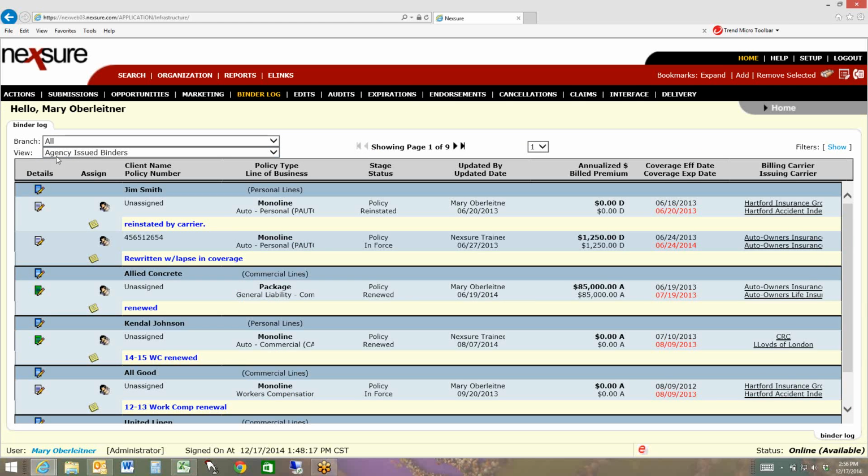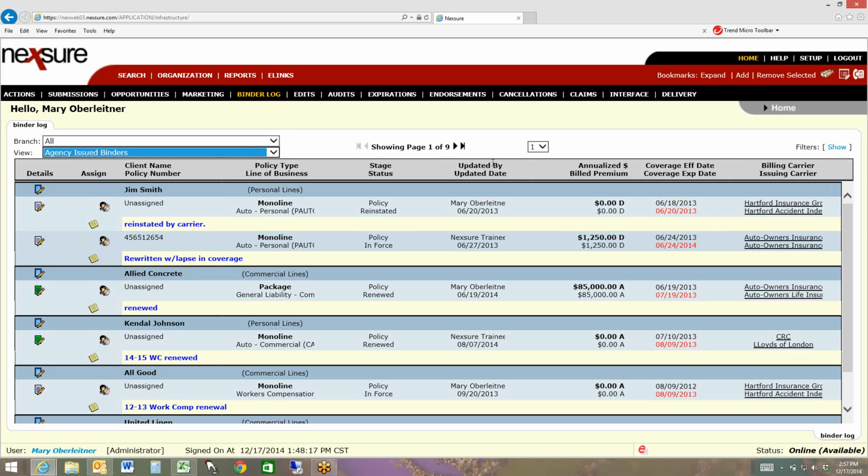See where it says View, and it's got agency issued binders in there? Underneath it says Bound Future No Open Binder. When you enforced your marketing record, you had a choice to either mark it as bound and issue a binder, which is what we did, or you could have just marked it as bound. And if you did just mark it as bound, it would have been in this view. If you just clicked Enforce and you didn't create a binder, it won't be here.